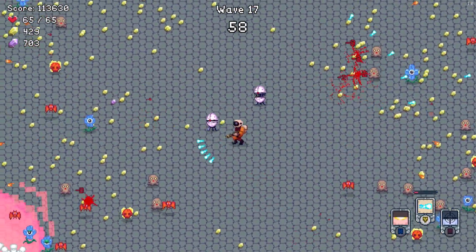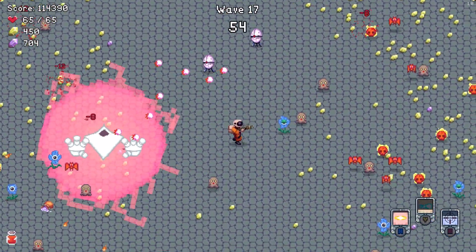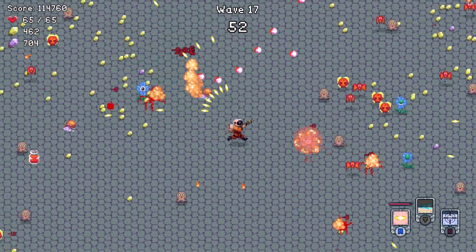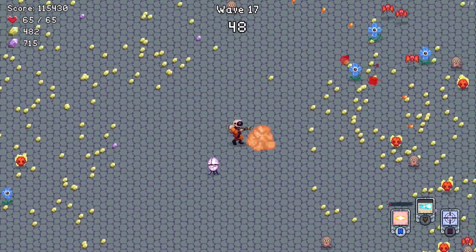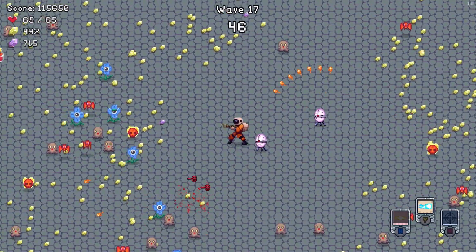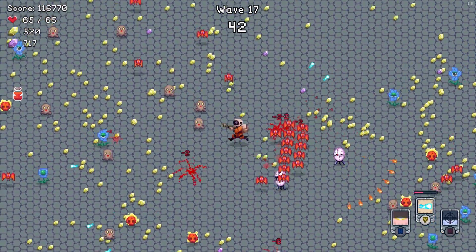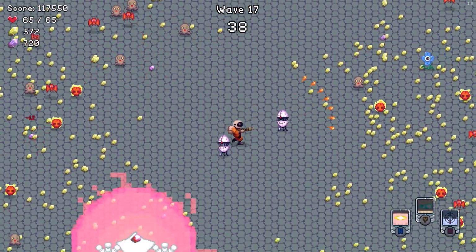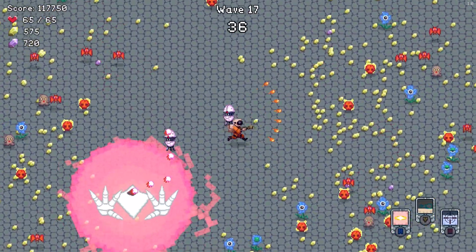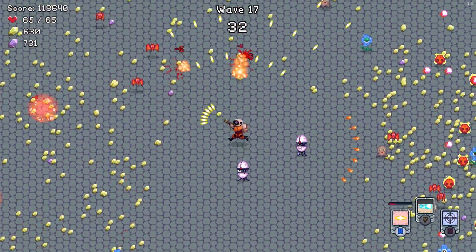I don't think we can clear the wave anymore. We're always getting pushed in by one thing. This is 17, so there's 3 more waves after this. So it's only going to get worse. And last time I almost beat it, but I got surrounded. And I just constantly took too much damage.